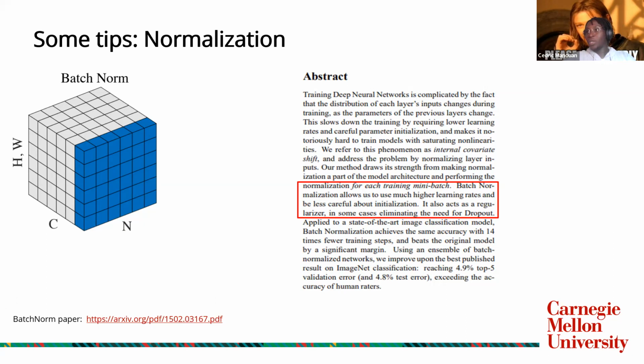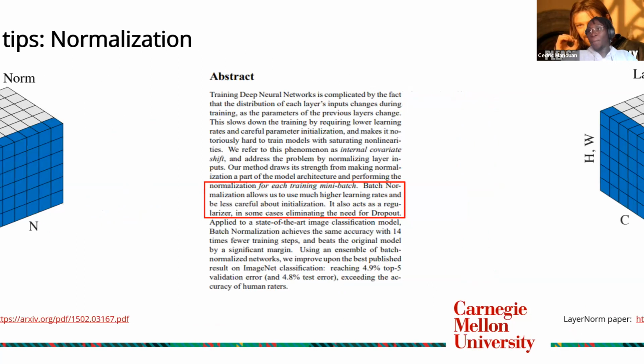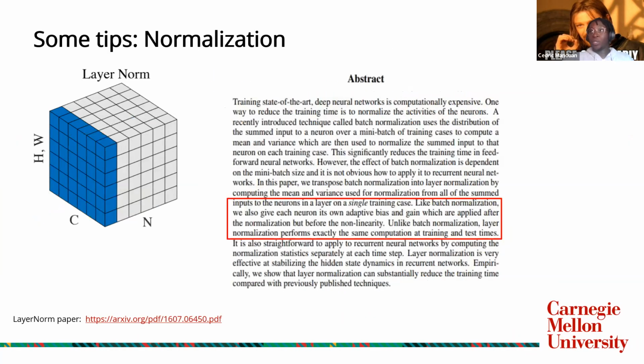So you want to have some flexibility in how you use your normalization, across something that is not a constraint to your model. Apart from batch norm, you can also use layer norm, which is somehow the same normalization, but this time we're applying it to the channel instead of the number of samples that you have in a batch.